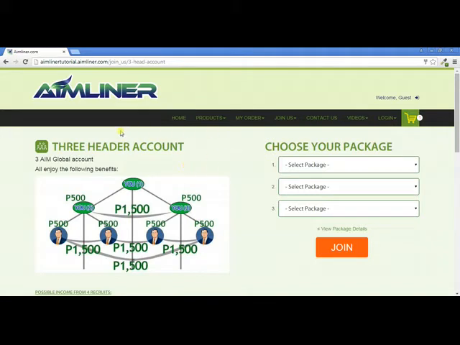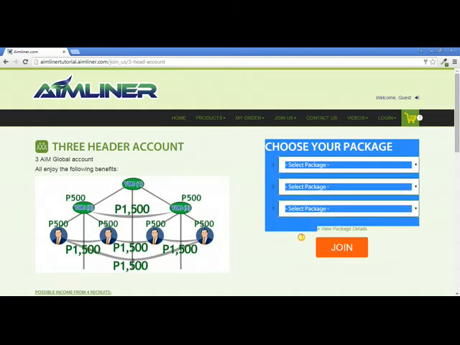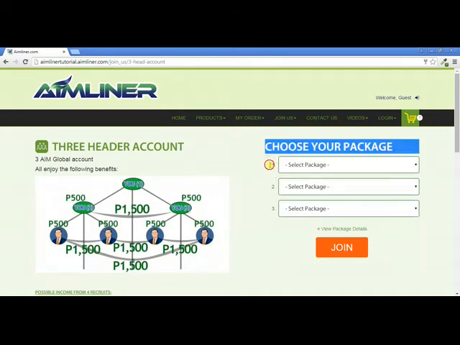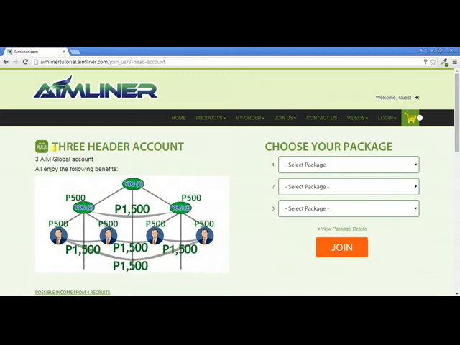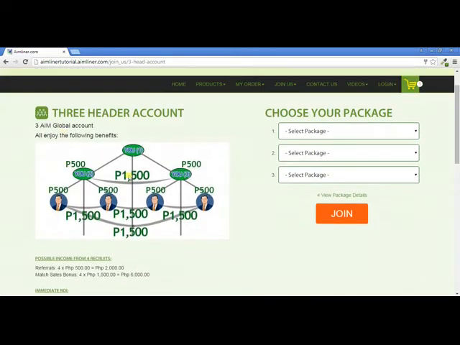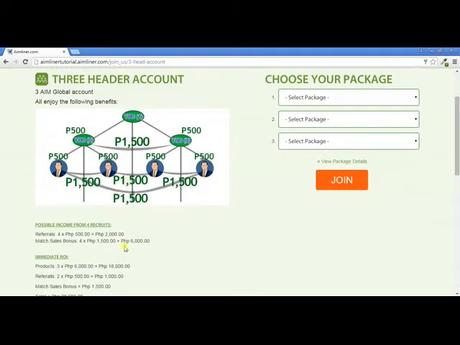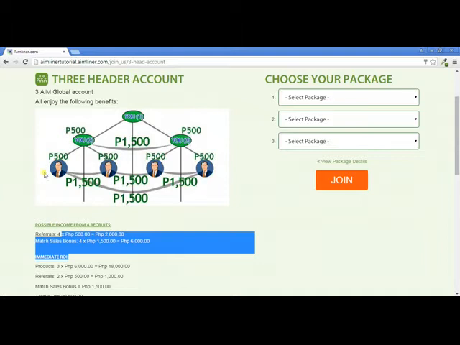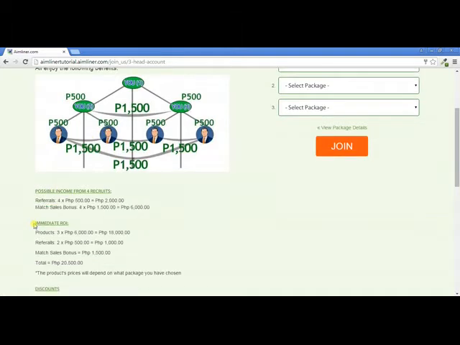As you can see, the difference between the one head account link and the three heads account link is that you will be able to choose three packages, as well as see the marketing plan on the benefits you will receive with a three head account: possible income for recruits, like these ones, and the immediate return of investment.